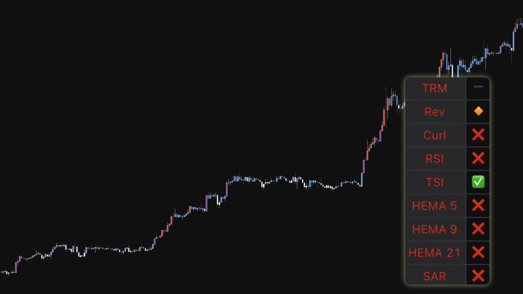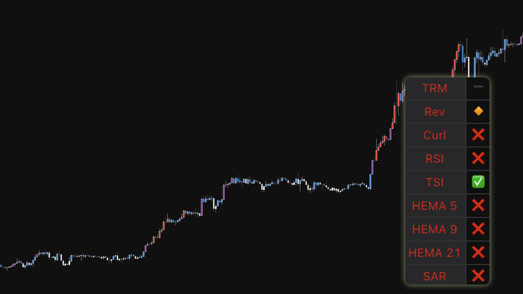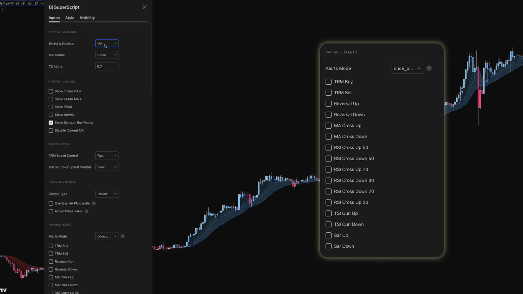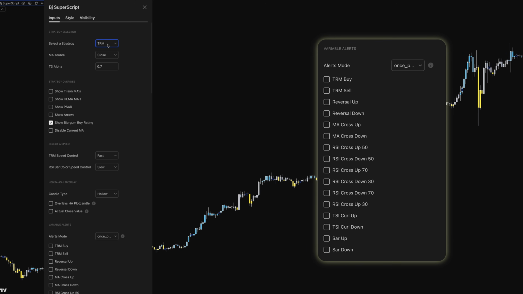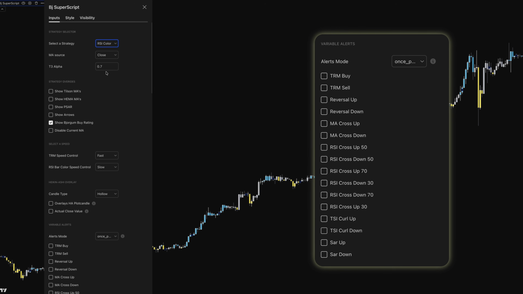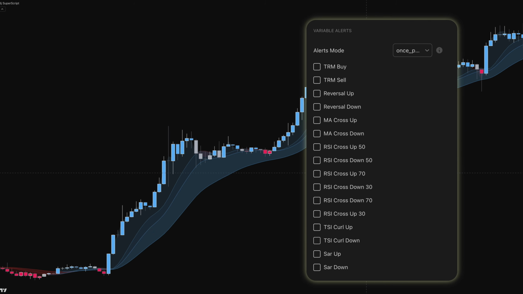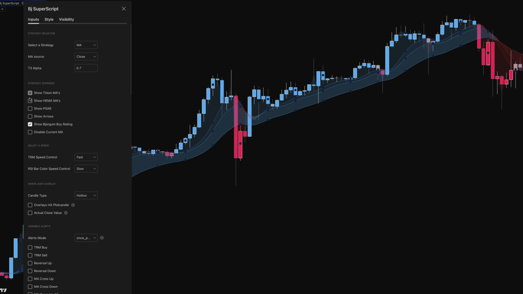Each component receives +1 for bullish, -1 for bearish, or 0 for neutral. Real-world application benefits from the modular design that lets traders test different technical approaches without switching indicators. The comprehensive alert system supports 16 distinct conditions with both traditional alert condition and dynamic alert functions, enabling granular notification control. However, the complexity creates a steep learning curve, and the lack of backtesting statistics makes it difficult to determine which strategy mode performs best.